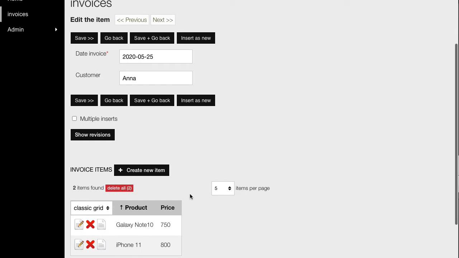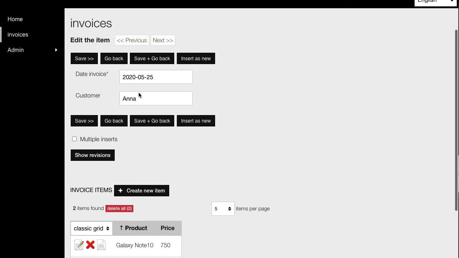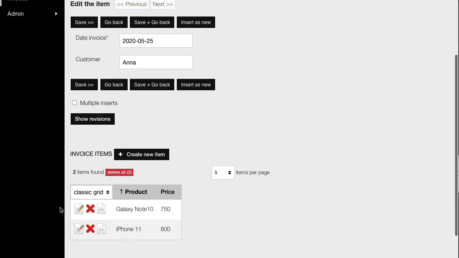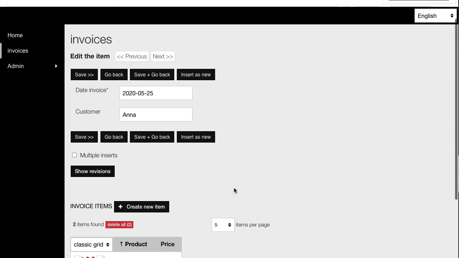Each item has a specific ID, the ID of the related invoice, the product, and the price. So this is an invoice we made for the customer Anna, containing two items, a Galaxy Note with its price and an iPhone 11 with its price.